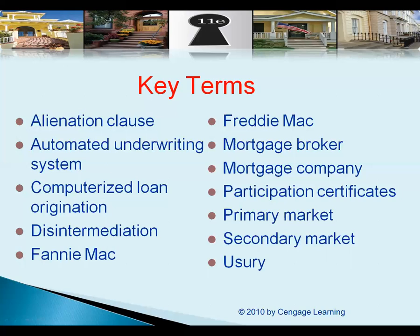Number 17 on the test, we talked about primary mortgage lenders, the primary market and the secondary market tonight. Make sure you understand what it means to be in the primary market or the primary mortgage lender. I gave you some examples of that. We talked about what is happening in the primary mortgage market. Just have that in mind for number 17 on the test.